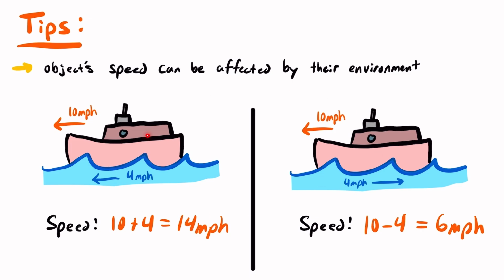All right, and so that's it for this tip. This is not something that you will see a lot of in uniform motion problems here in algebra, but it is something that you will see from time to time, so I did want to talk about it here. But now that we've talked about all this, let's take a look at an example of a uniform motion problem where there are two objects in motion.